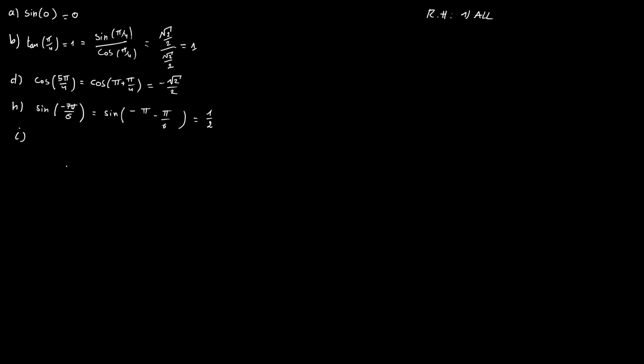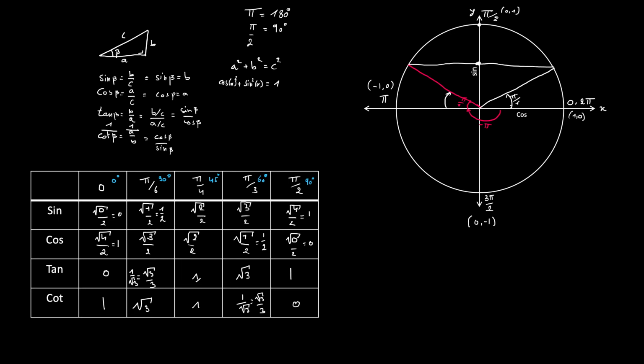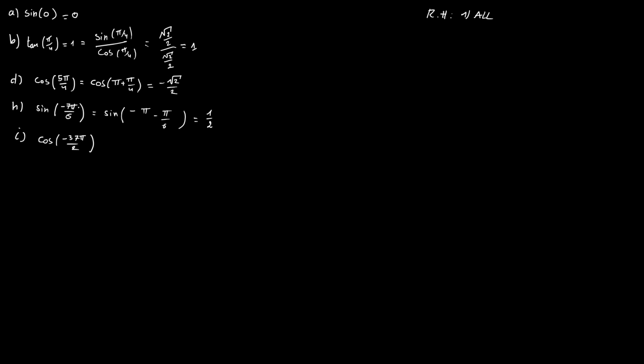Okay, so for this we're interested in finding cosine of minus 37 pi over 2. This is interesting because in the previous video I shortly explained that when we are going around this circle, if you move 2 pi around, you basically end up just over here. You end back up at your starting position. If you do 4 pi, you end up at your starting position as well. So when you get these really large numbers with pi in it, try to always isolate 2 pi out of it. I'll let you think about how many times you can isolate 2 pi out of this, and then you will still have some movement at the end.